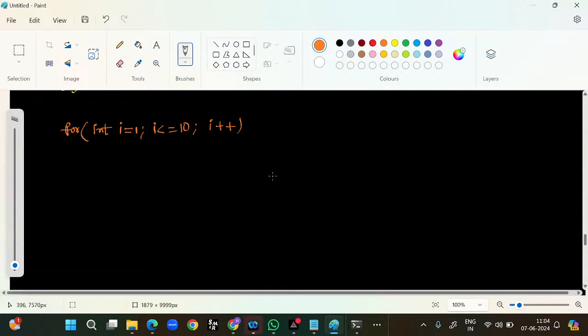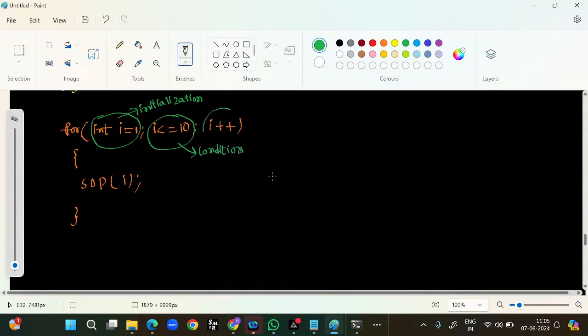From here to here I am writing the SOP statement. I am mentioning the i. What will happen internally is, this one is initialization, this one is condition, and this one is increment. This much is clear.